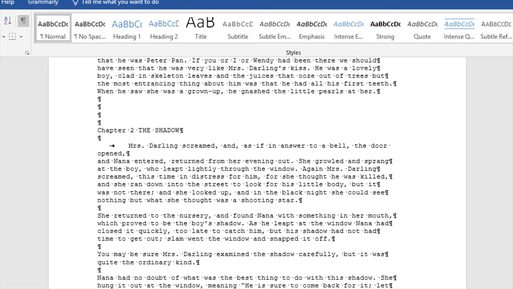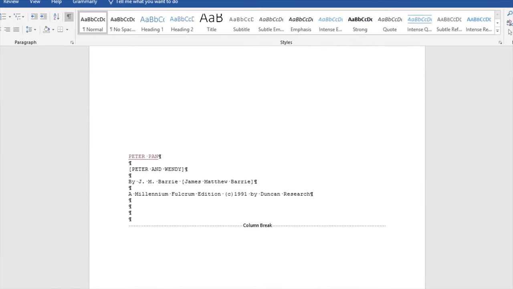If I scroll up in my document, we see a column break. To most people, these markings can be quite annoying, but it can be extremely helpful in a document like this because it's telling you what's going on in the document. For example, these breaks are a big deal for this document. However, if you don't have the Show Hide button on, you don't know that there's a page break there.